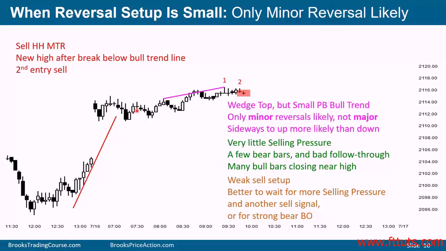They bought at the low of this bar, made money, even though it pulled back a few bars. They bought at the low of these bars and made money, even though it pulled back a few bars. And that's probably true here as well. They'll buy below that bar, buy below this bar, betting that the bear reversal attempts will fail and the bull channel will continue higher.